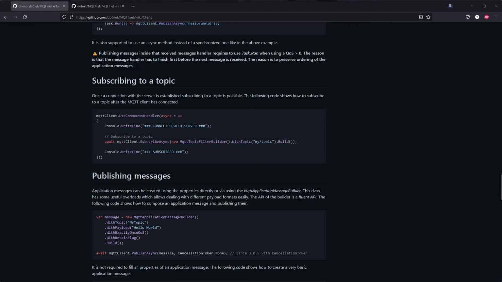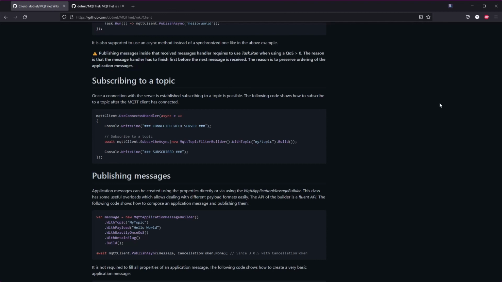The last thing I want to say about using MQTT, or one of the advantages I think I failed to mention, is that this is an open architecture. This is a published protocol. This isn't you developing your own way to do publish and subscribe. And one benefit is that MQTT is quite widely used in the automation community.